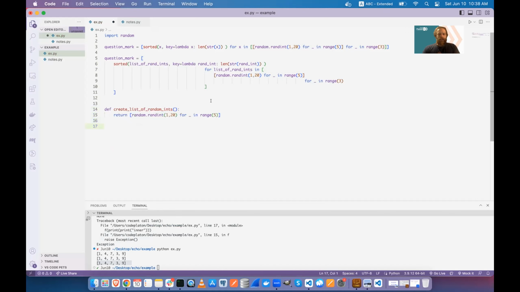So if I have the ability to create a list of random ints, now what do I need to do? Well, I need to create 3 of those inside of another list. So I can just copy this. And then I need to create another list. So outer_list equals something. And then I can do outer_list.append, and I can call this function now.